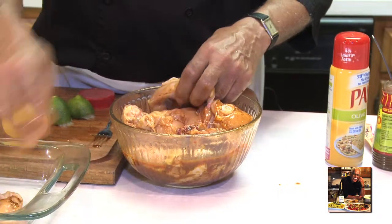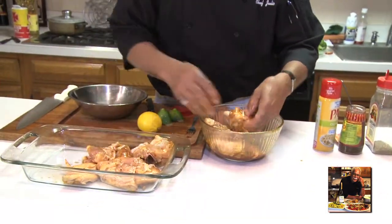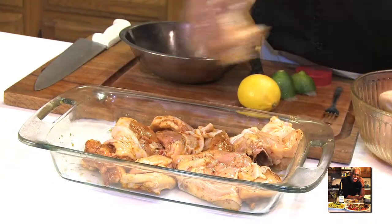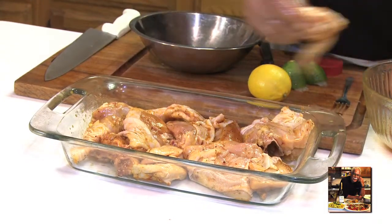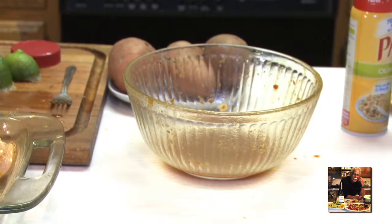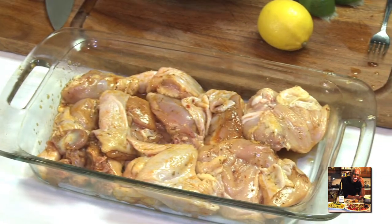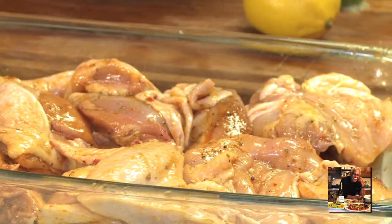Okay, we're going to transfer the chicken into a baking pan, and as you can see, it's starting to look good already. This is going to bake for an hour at 350 degrees. We're going to turn it often, and as you can see, we have a little bit of the glaze or marinade left over, and we'll use that as the chicken goes along. This is also a perfect way to grill chicken.